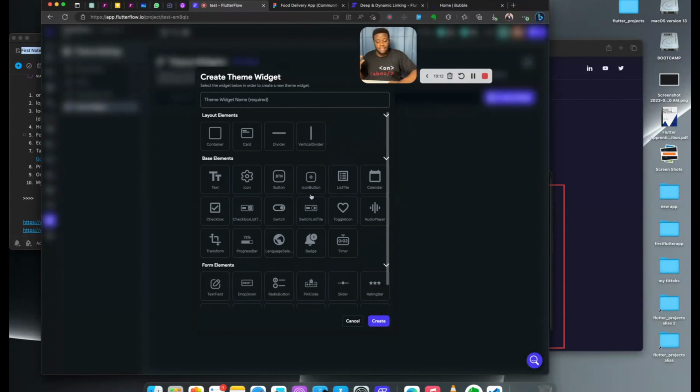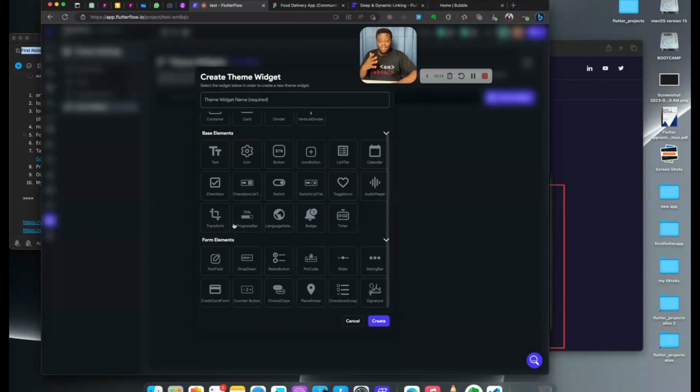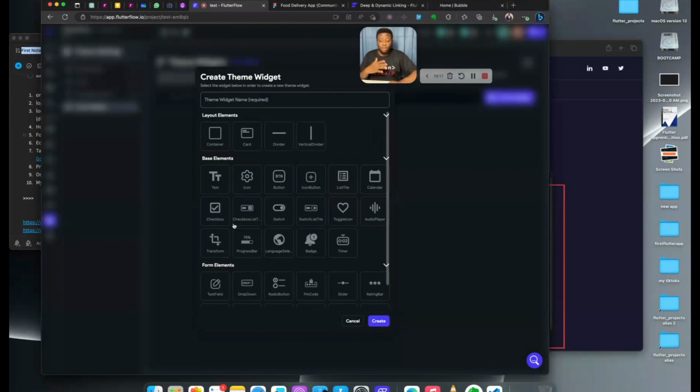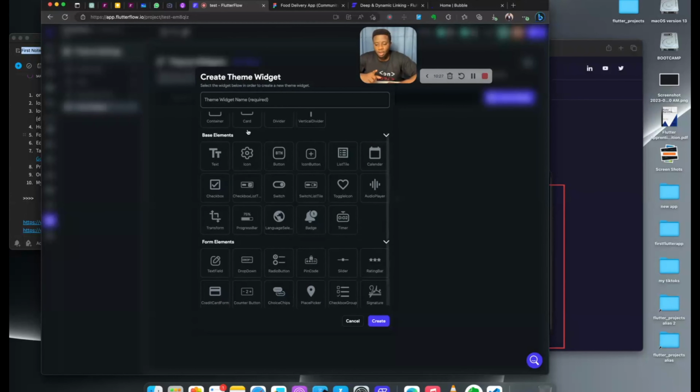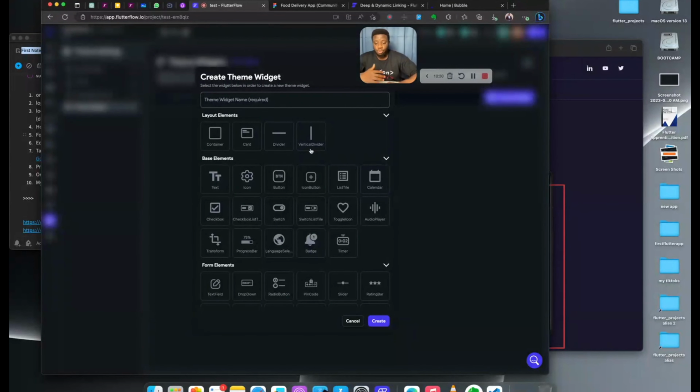different types of widgets. There's icon button, containers. And when I first started, I thought that, oh, all these widgets might not be enough for me to actually build an amazing app. But it's a lie. You can build different kinds of app styles with these widgets, and I'll show you in this video. Okay. So in this theme widget section, you can come here and you can make up how your different widget styles should look and behave.